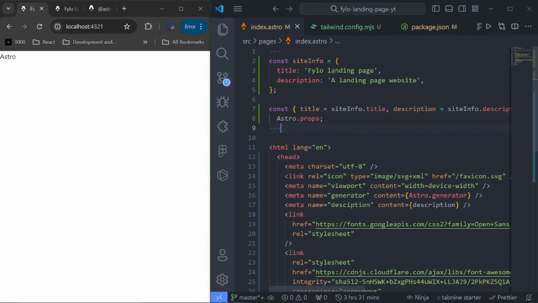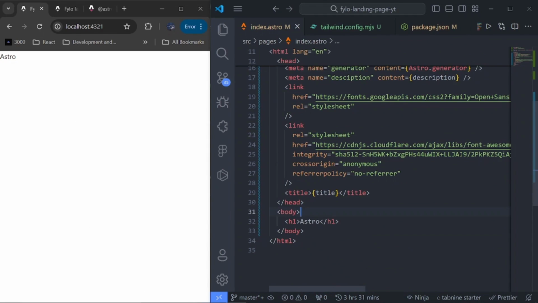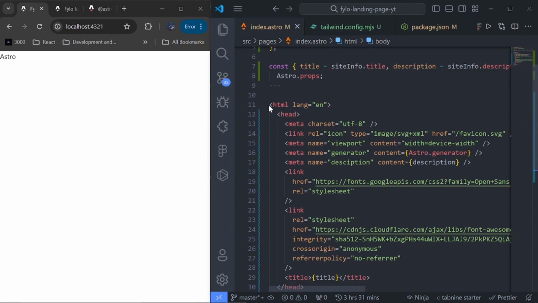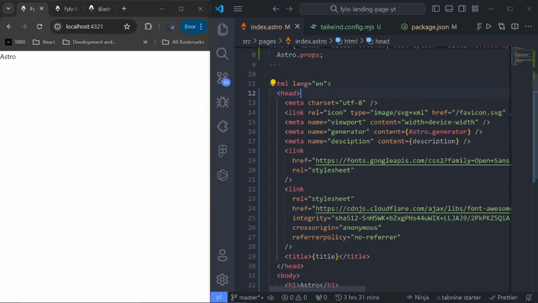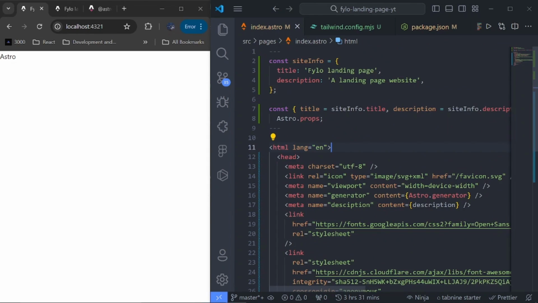So let's just close this out. Now we want to actually create content for our page. Since this is just a static website, but in case you have websites with multiple pages, you don't want to bring in this head and this HTML in each page like the way you normally do on an HTML project.